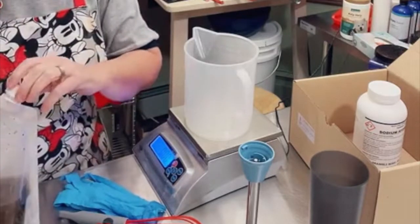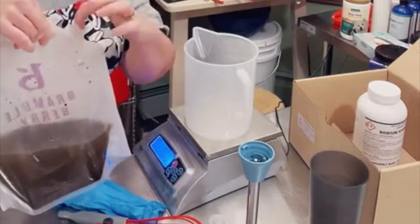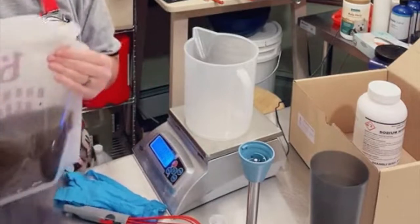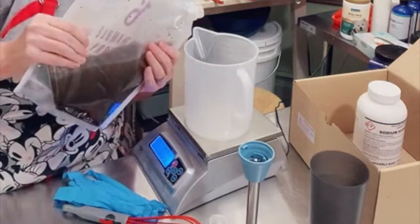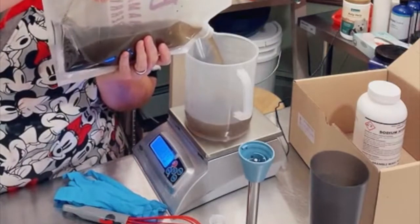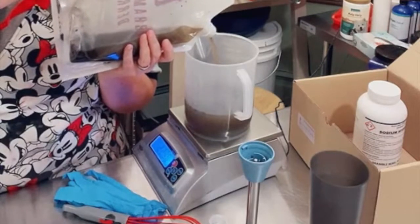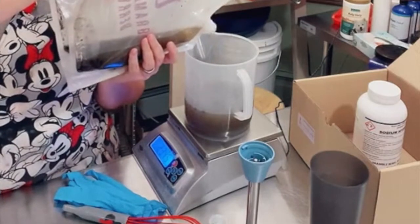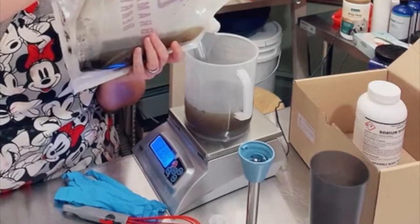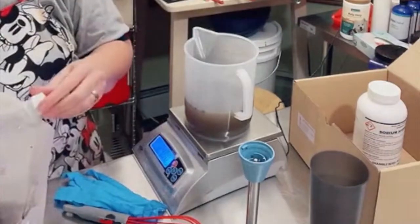So I'm just opening this. I took the cap off, super easy. It's not like those oil containers where you have to pull things out afterwards. I'm just mixing it up a little bit with my hands, and I'm gonna pour in 24 ounces because that's what this mold holds. So, I'm just gonna pour it in. And it's just that easy. Just 24. All right, so now I'll have this much left over that I can make.